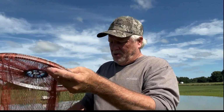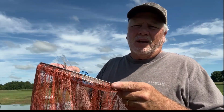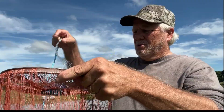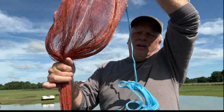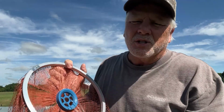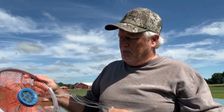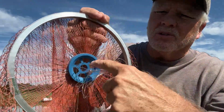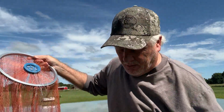Now I got the 6-foot net because that's what I'm used to using, but because of the frisbee, I can't cast it like you do the 4-footers or the shorter ones. So I've known with a 6-foot net you have to grab about a third, so I'm going to be doing that with this net. One of the things that I was skeptical about is having this ring on here. It gave me the idea you had something extra that was going to have resistance, but it really doesn't. It's pretty generous in these holes, and this line moves very easily through it, so don't got any worries about that.